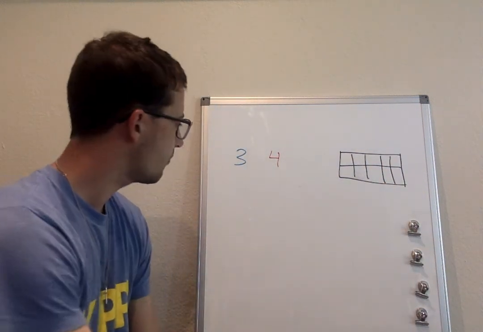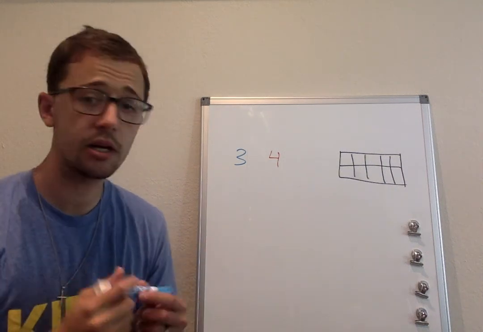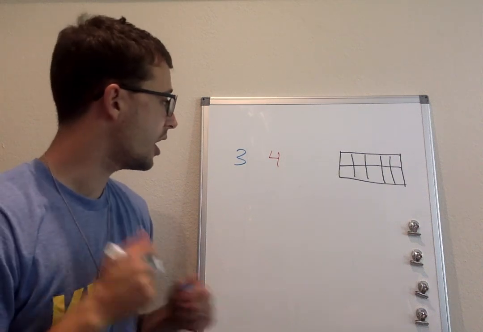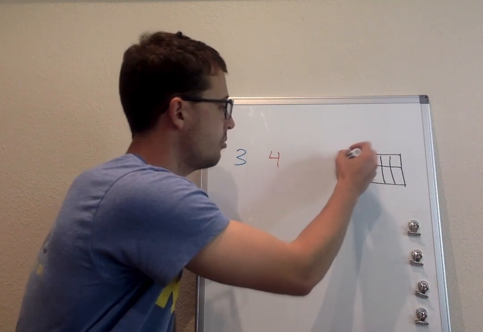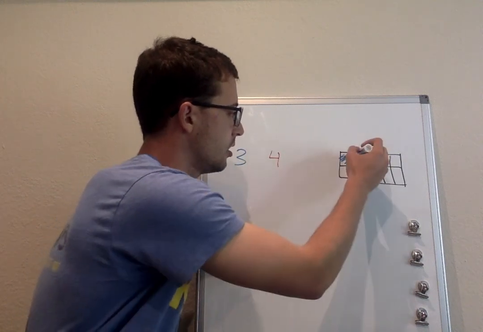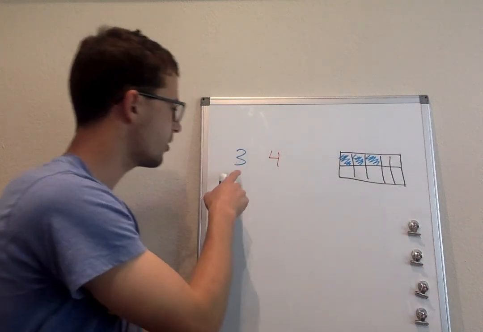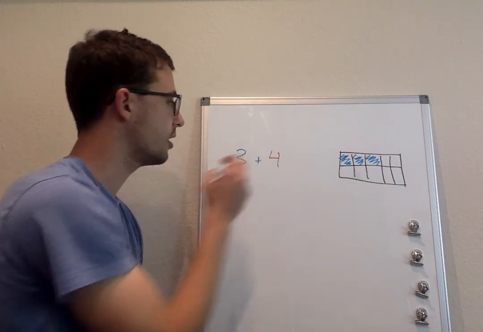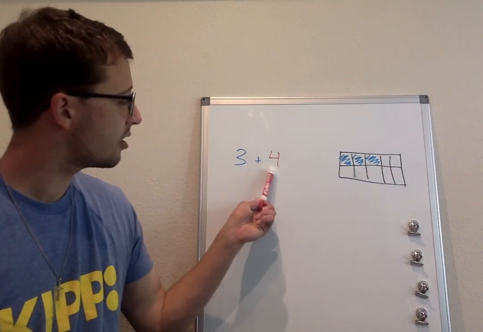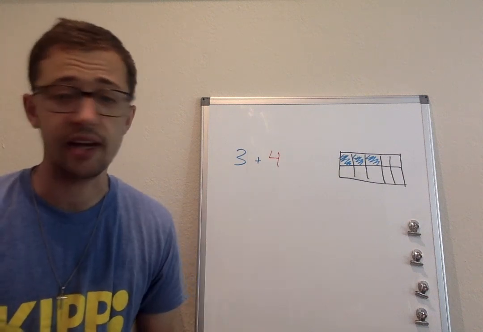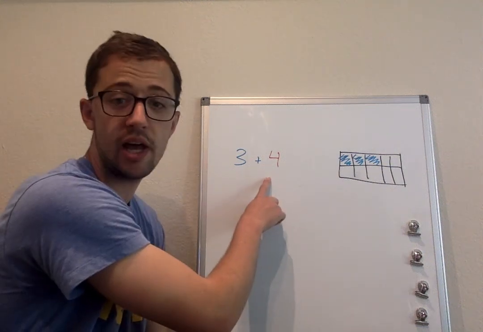So, Huskies, for the blue 3, you're going to click on the blue color, and click on the crayon on your screen, and you're going to color in 3 squares in blue. So help me count 3 squares. 1, 2, 3. For the blue 3, I colored in 3 squares with the color blue. So Huskies, how many squares do you think I'm going to color red? You're right, I'm going to color 4 squares red because I see a red 4.